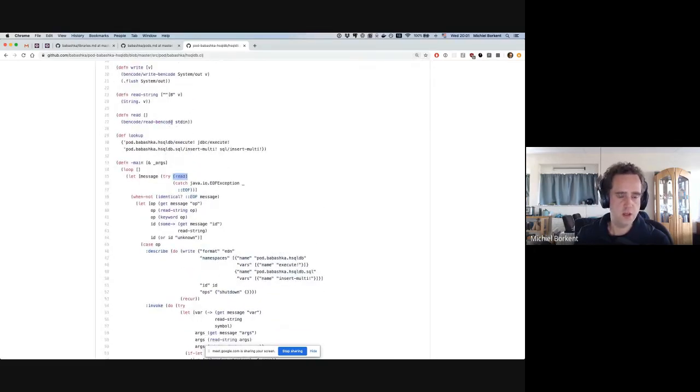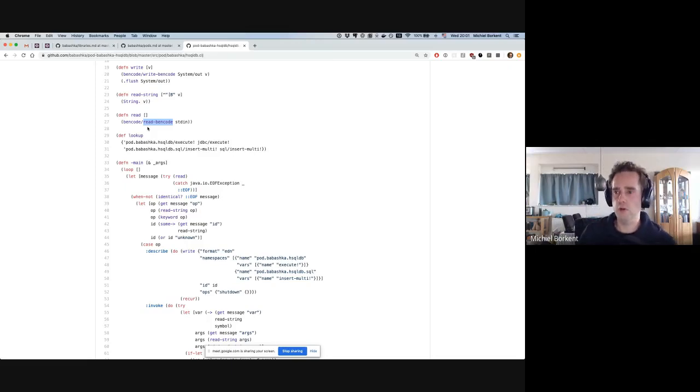It reads Bencode from standard in. And Bencode is a really simple protocol that was originally used by BitTorrent, but nREPL also uses this protocol. I think most Clojure users know nREPL.